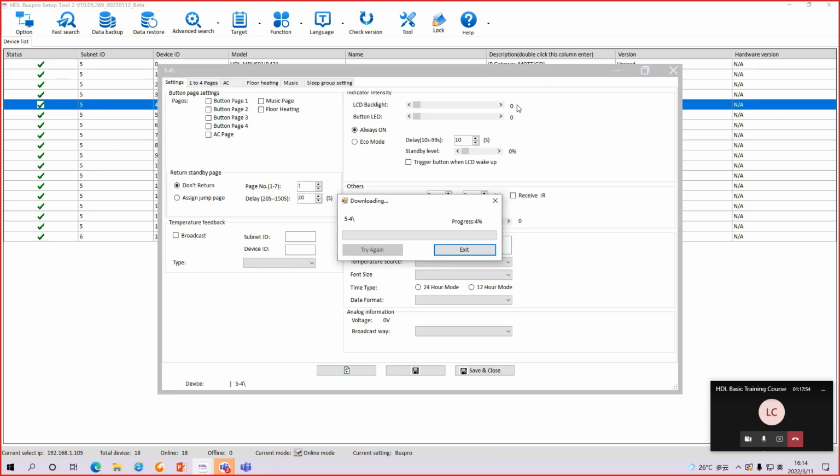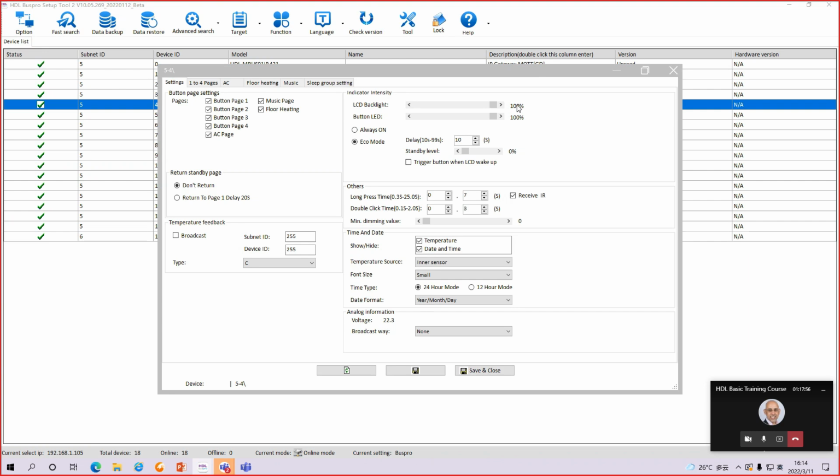Double click it and then we can enter the interface of the DLP panel. In this panel, you can enable button page 1, button page 2, button page 3. So you can enable the pages of the panel. If you don't want the music page, just uncheck it.